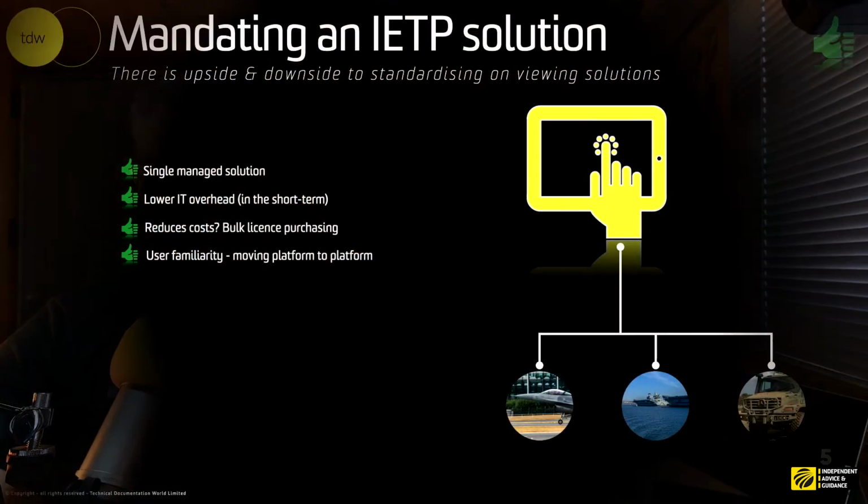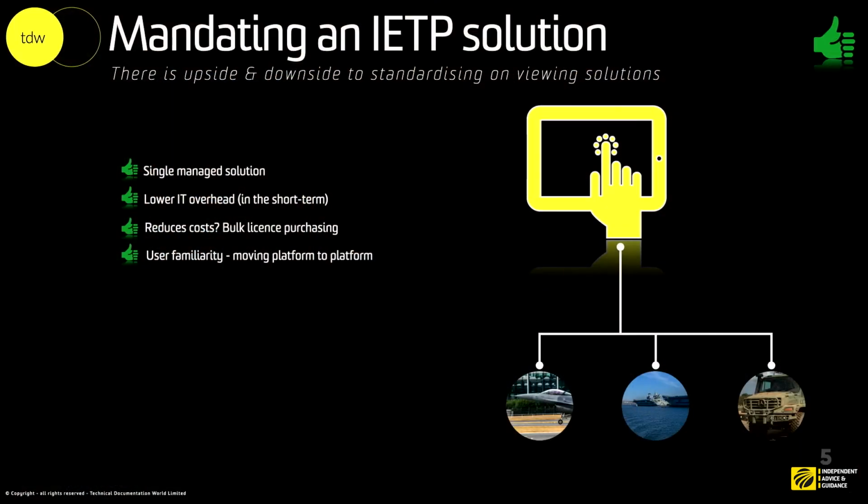And we can increase user familiarity when they're moving from platform to platform. The example I use when I'm consulting is, if one day I'm working on platform A, and tomorrow I've got to go and work on platform B, and it's using exactly the same viewing environment for technical publications, I'm familiar with it. I know how to navigate it, I know how to get around it, I know how I can work with it. I know some of the limitations and shortfalls of it. So actually, user familiarity is one of the key benefits there.